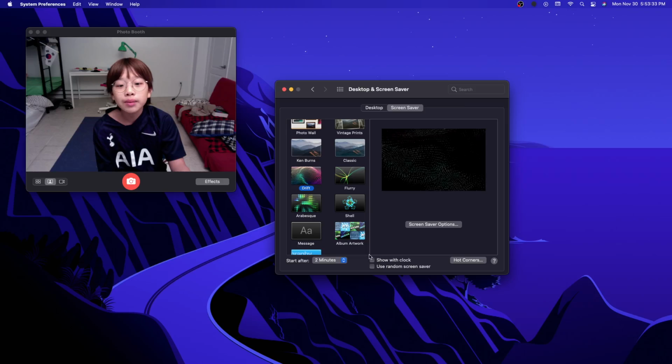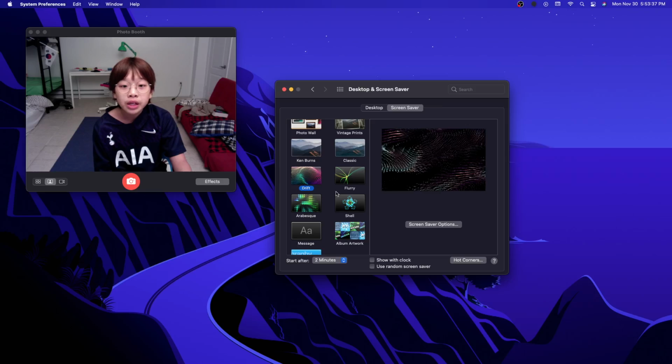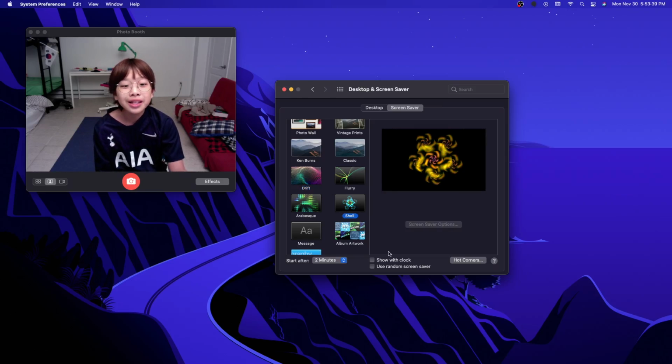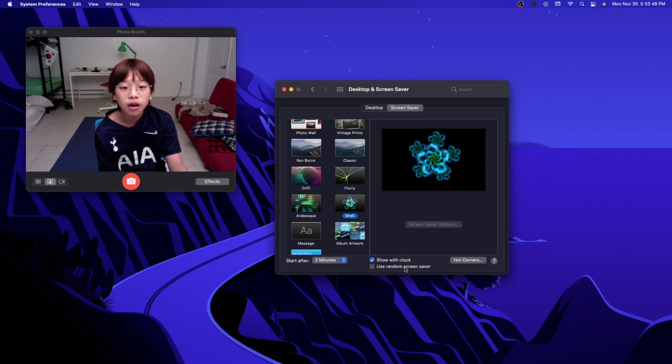Well, after 20 minutes, you're going to get that screen on your screen. Me, I put Shell and 2 minutes because I really want to save my screen time. I don't want to use much electricity, and I would also like to show the clock and not use the random screensaver, but that would also be very, very cool.